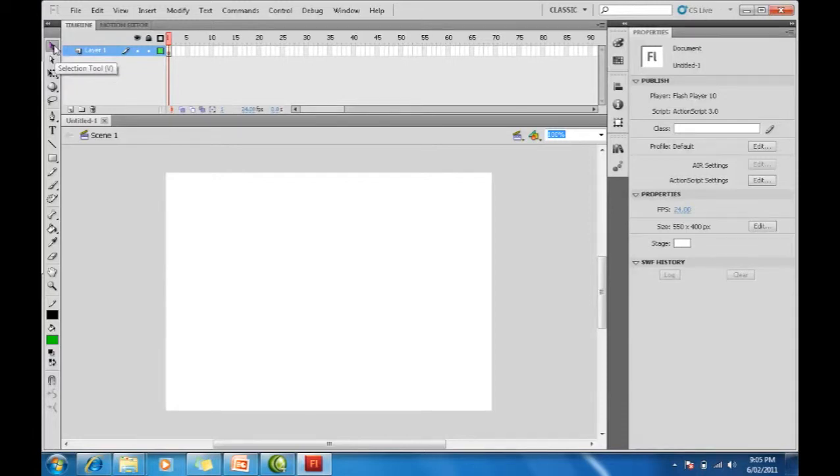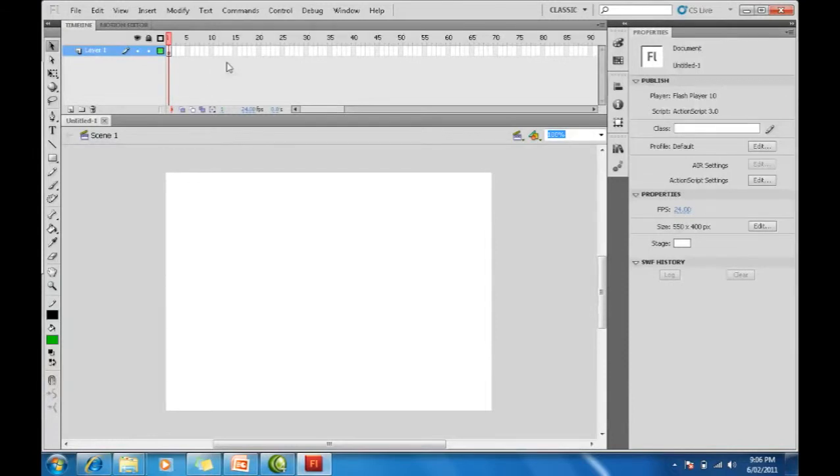Up to the top is the Selection tool, Sub-Selection tool, Free Transform tool, 3D Rotation tool, Lasso tool, Pen tool, Text tool, Line tool, Rectangle tool, Pencil tool, Brush tool, Deco tool, Bone tool, Paint Bucket tool, Eyedropper tool, Eraser tool, Hand tool, Zoom tool, Stroke color, Fill color.